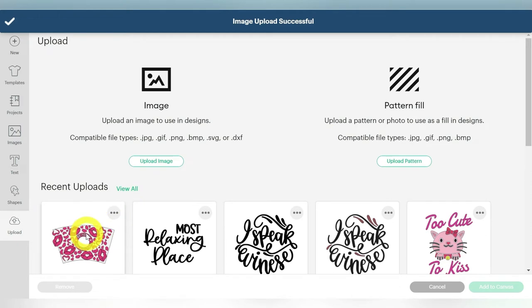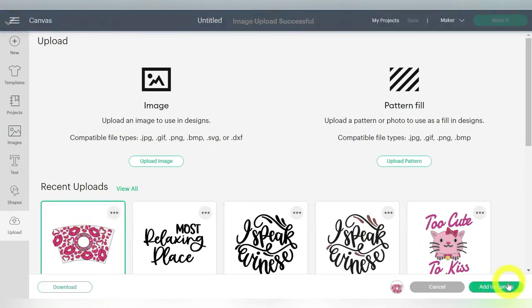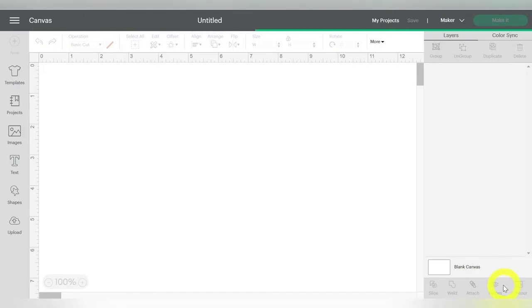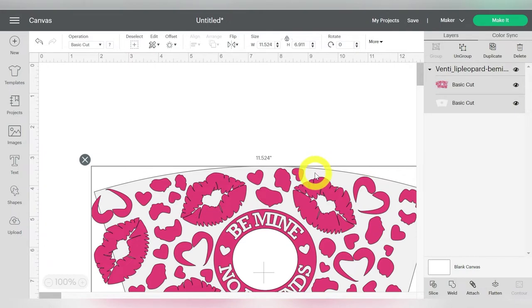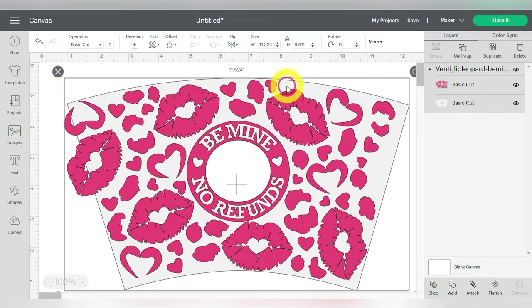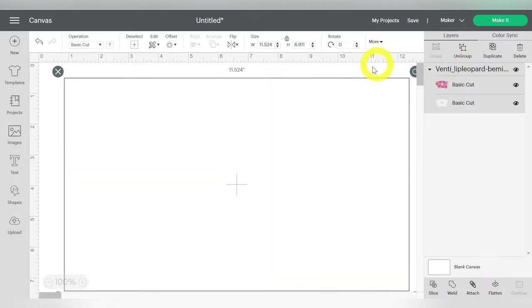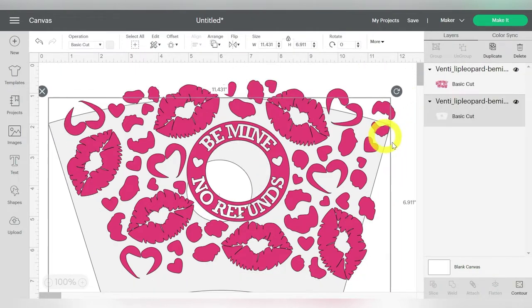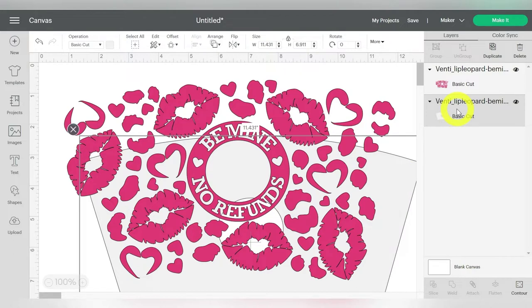Now, once the upload is completed, I can select my newly uploaded SVG and click Add to Canvas. Now, once this is added to Canvas, we can take a look at it, see if we need to make any modifications. Now, this one we shouldn't because it is a fully completed template, and we should just be able to click over to make it. So let's take a look. Yep, everything looks good. Now, one thing I am going to do, because I don't actually need the template that's behind it, you can always save that for future projects if you ever decide to set up your own template. But I'm just going to ungroup, and then I want to separate these two, and I can simply delete that layer.